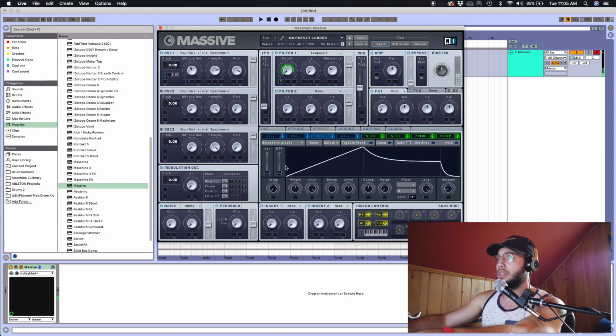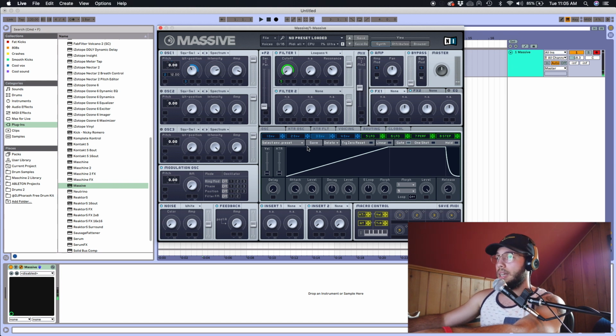Slow that too. Oh, gotta click and drag here to add the automation. And then turn the level up. And all that's going to do is add subtle improvements to the sound that you're trying to create.